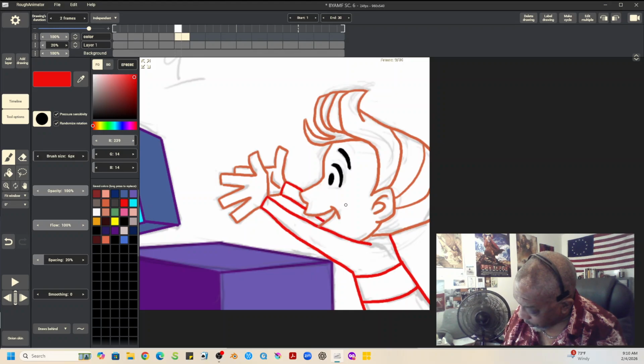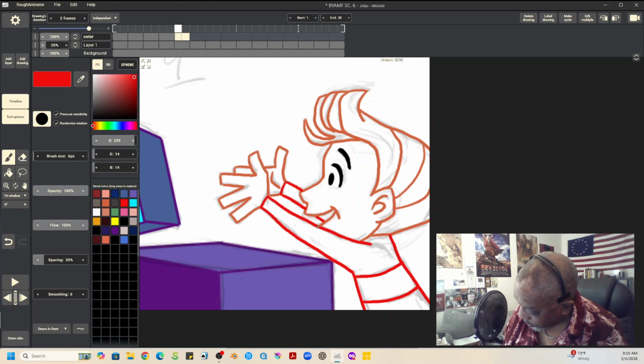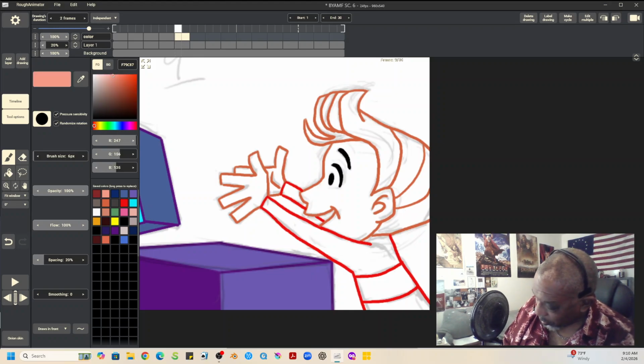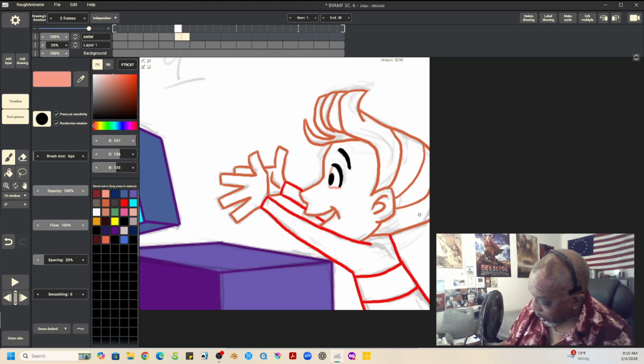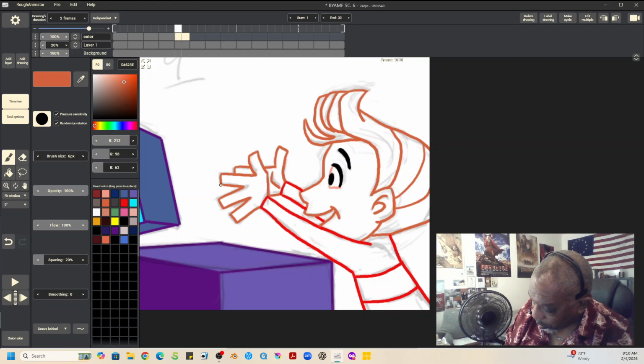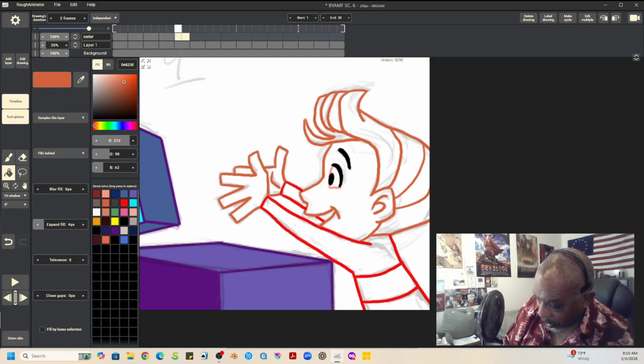Like right here, I could see, oh, that's right, his mouth is open, but his arm is coming through there, so that means I have to make sure that I see the arm past his mouth. I don't know if you're catching what I'm saying there, but it's on the inside of his mouth. You see, I put a little red light because when his mouth is open, his arm is going to be seen on the other side of his mouth.